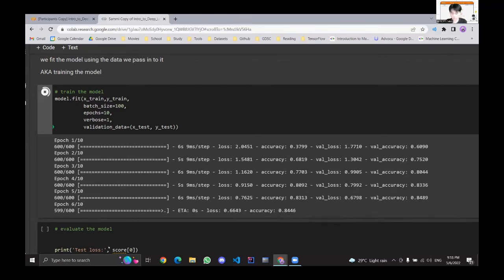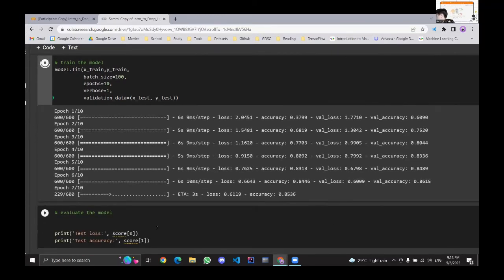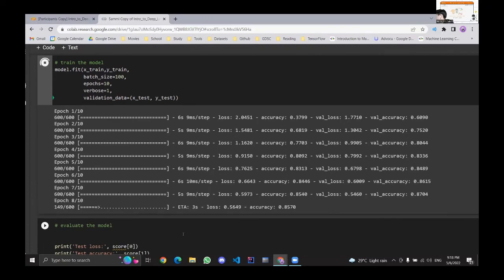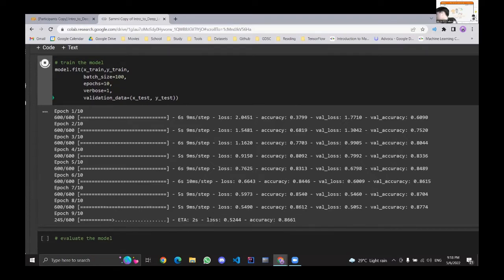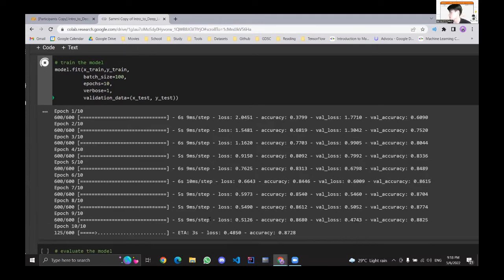Epoch 6. Epoch 7. Epoch 8. Then we have epoch 9 and the last epoch, epoch 10. So you are training the model.